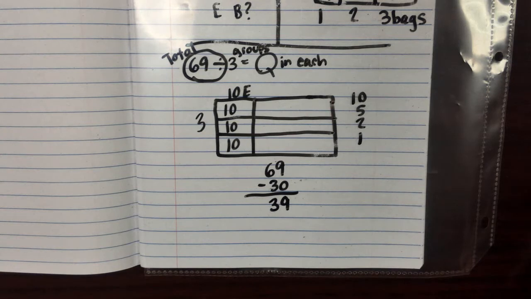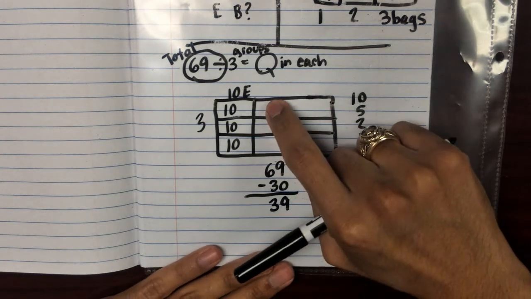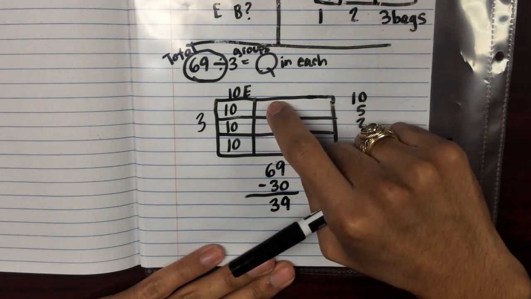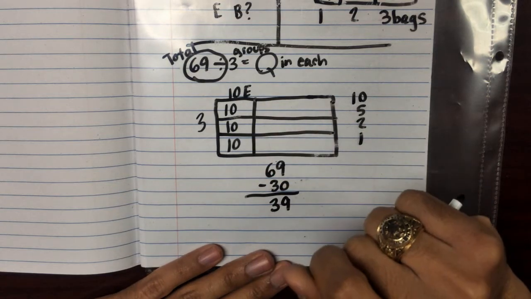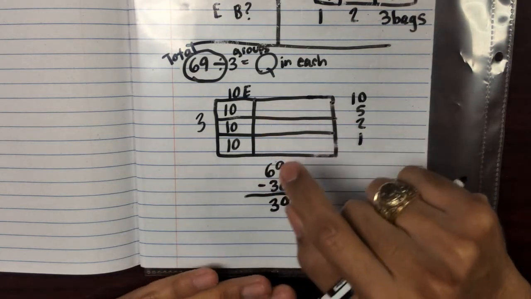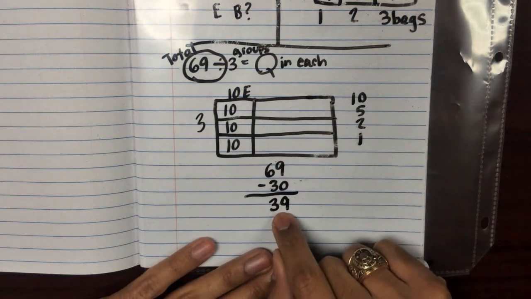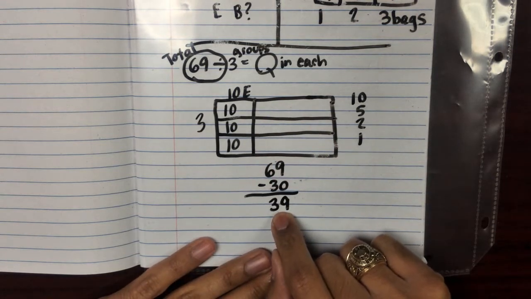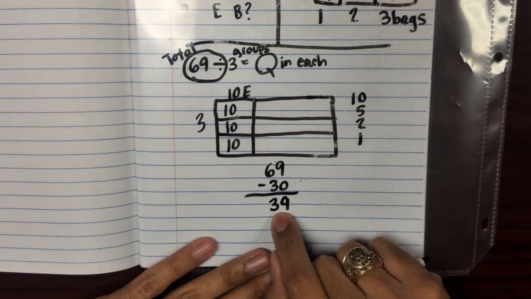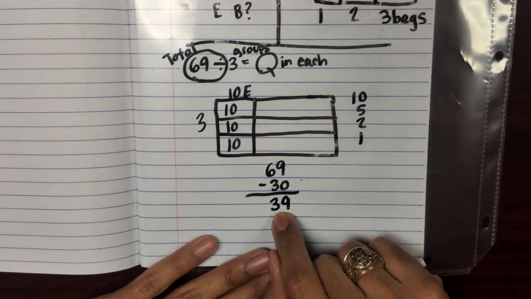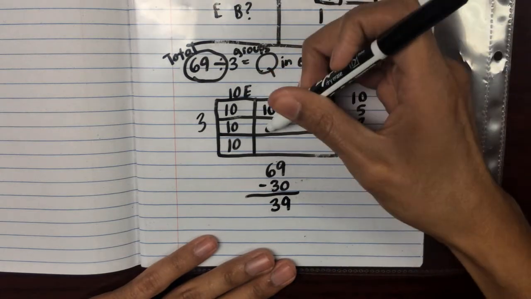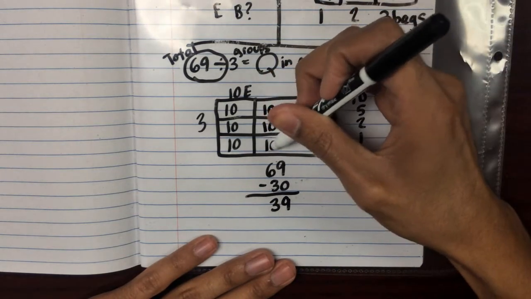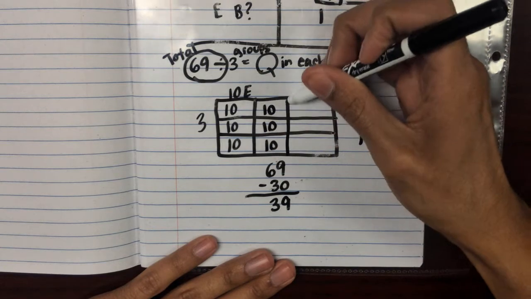Let's see if I can keep sharing by 10. Put your finger in the first group, and let's count by 10. 10, 20, 30. So if I'm going to keep sharing by 10, I'm going to need 30. Do I have enough? Is my number bigger than 30? Yes, so I do have enough. I can give away 30 of them. So let's share 10 with the first group, 10 with the next group, and 10 with the last group. And let's split our area model.